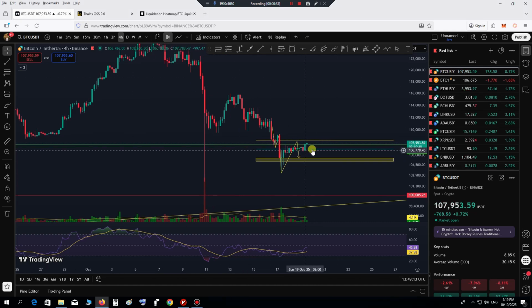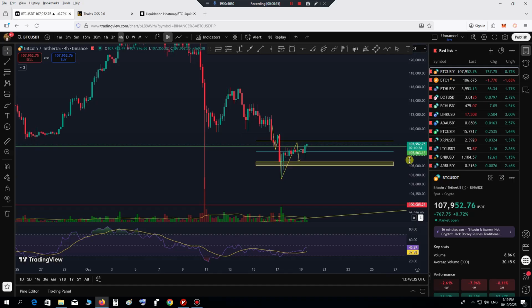We are on the 4-hour time frame, and the two levels we identified yesterday for today were both almost reached at the start of this candle. This candle showed a lot of volatility, and with these wicks you see, it actually swept liquidity both above and below. This was something that, to some extent, seemed likely. If you look closely, you'll see that we were actually dealing with an ascending triangle here.